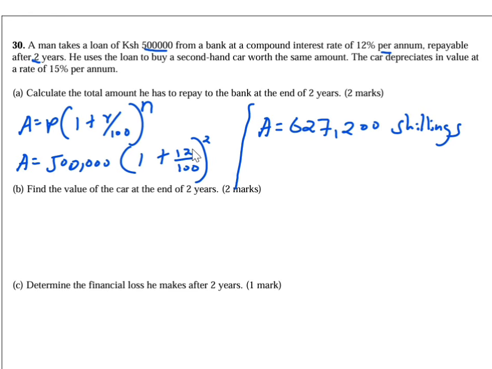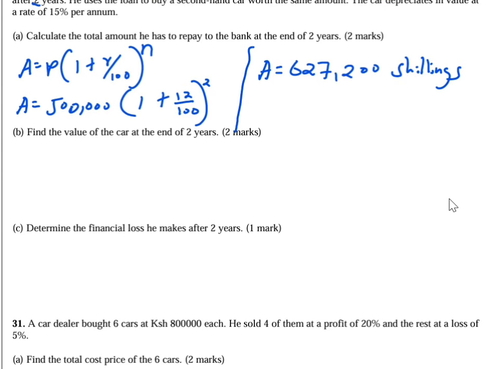Kama hujui hii formula, utafanya ile ingine ya each year. First year fanya 12% hii pesa and then una add. Then second year 12% hiyo pesa uliadd, utapata bado the amount is the same. So because I know this formula, tumefundisha grade 9 and therefore you can use this formula.